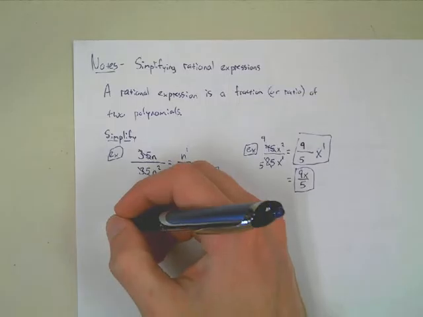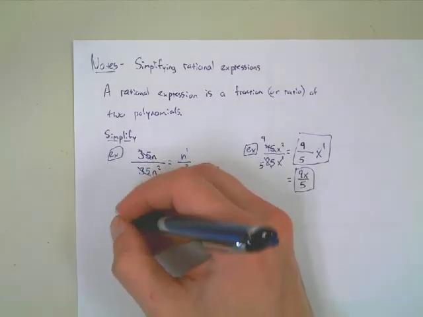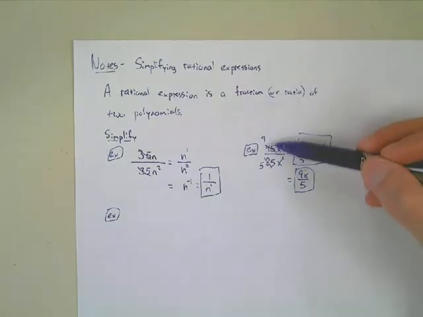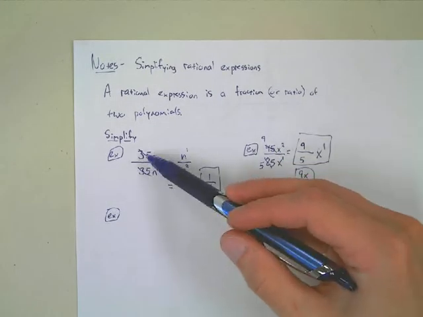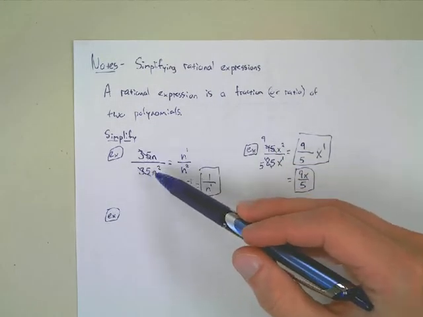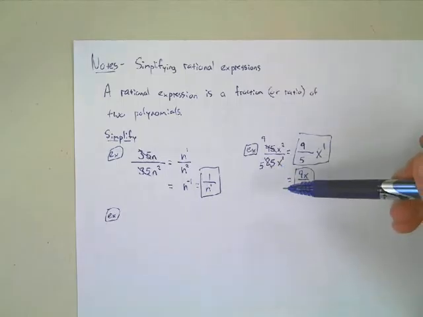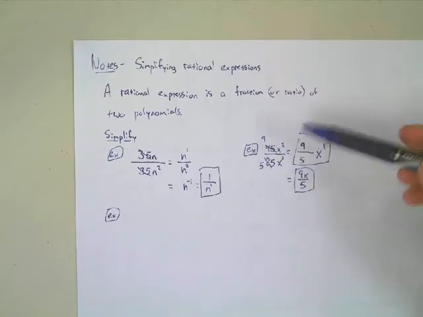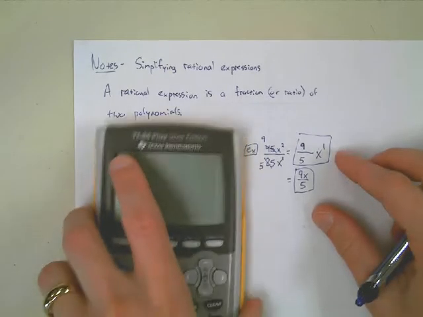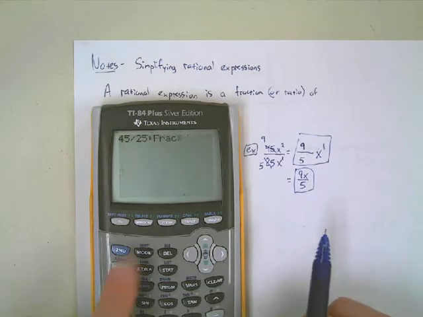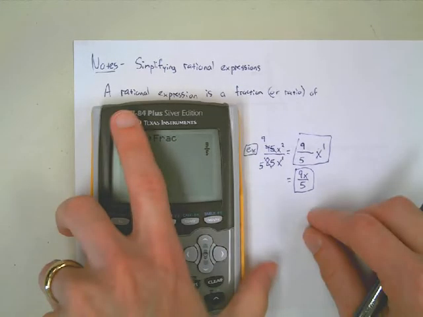Let's take a look at another. You always want to simplify the numbers, right? Like if they don't divide. Correct. You want to see if the fraction simplifies. It might not divide evenly. Like, so here, 35 divided by 35 divides evenly, even cancels out, right? Here, 45 and 25, Addie was able to say, they did not divide evenly. I can't do 45 divided by 25, but it simplifies to 9/5, and that's good. Remember, folks, if you have a graphing calculator, it's real easy to simplify that fraction. You just type in 45 divided by 25, and hit math, enter, enter, and that gives you the 9/5. So that's an easy way to simplify it.